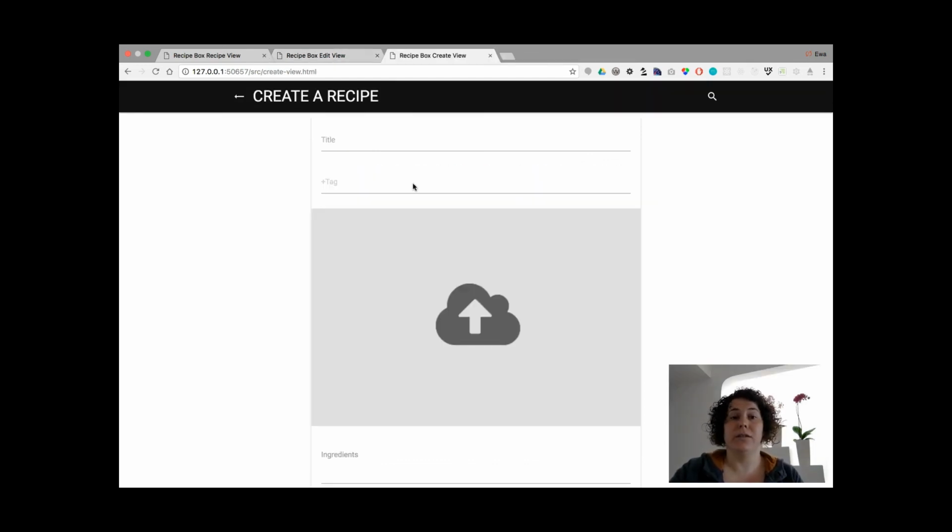And the last view implemented so far is the create view, where a user wants to introduce a completely new recipe. By clicking the FAB with plus icon, they will be redirected here. The form is with float label pattern, so the labels do not disappear when you start typing, but they will stay there at the top. The whole thing here is a link, so it's not important in which point the user clicks. Wherever they click in this area, they will be redirected to uploading a photo.